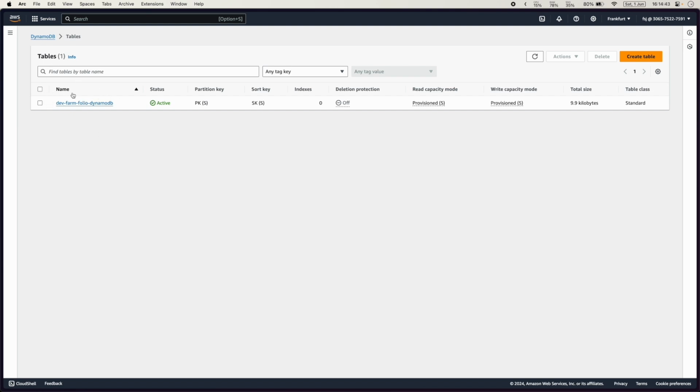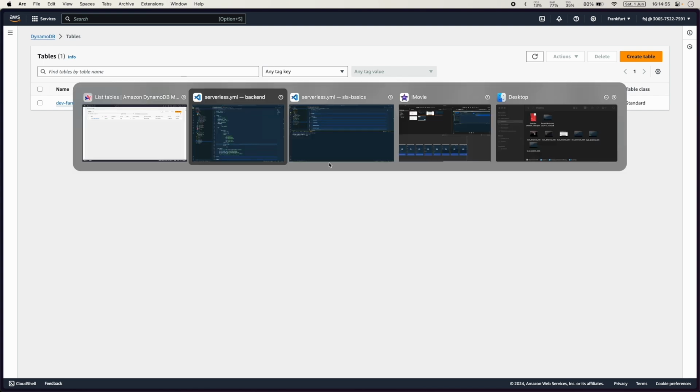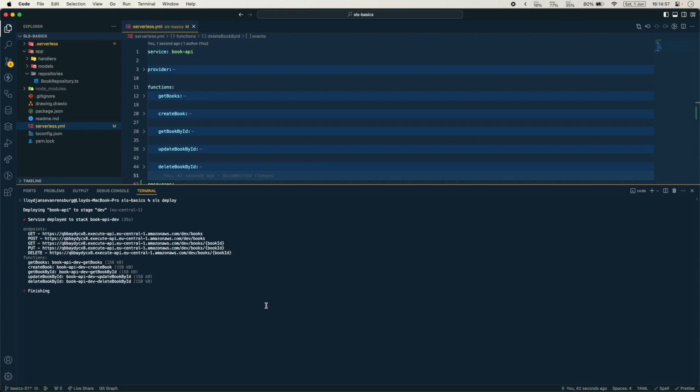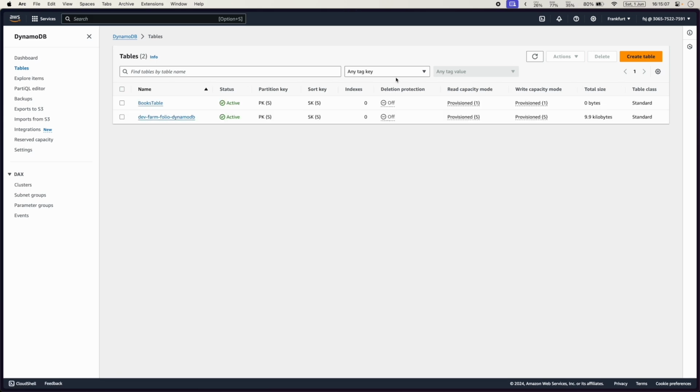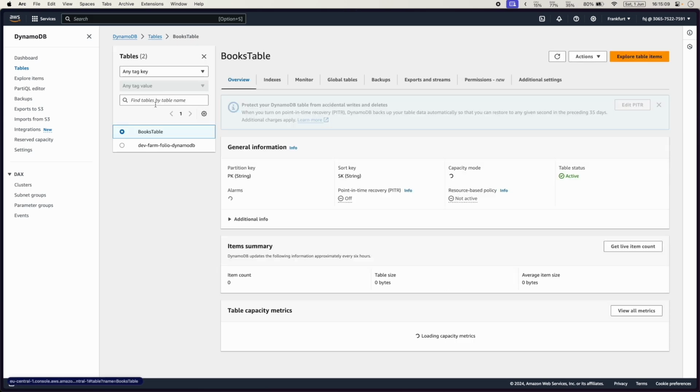We did see it there for a moment because I removed it and deployed it again now. So if we refresh now, we don't see the books table yet, but if we give it a second and do a refresh, okay, there we can see this finished deploying now. So now if we go back here and do a refresh, we see the books table popping up here.